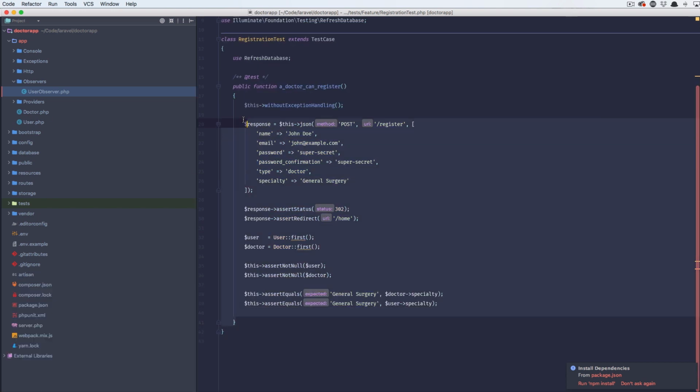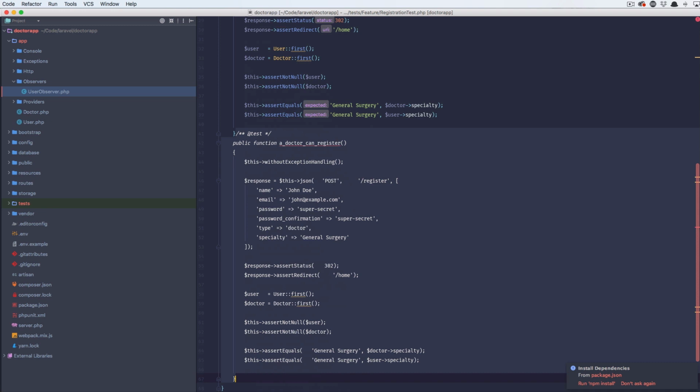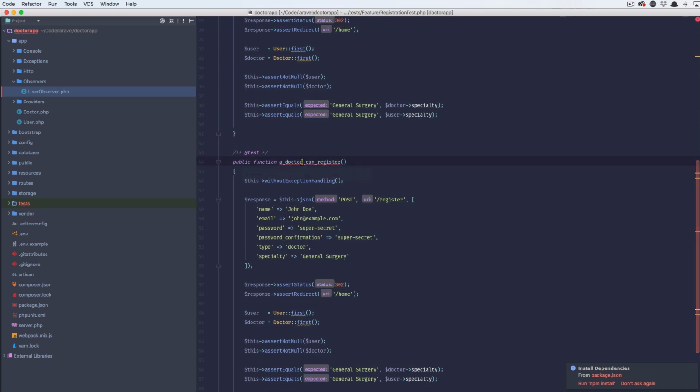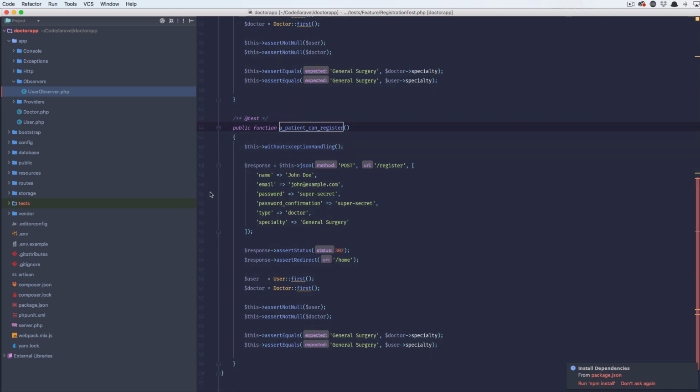So we can go ahead and duplicate this test, and we can register a patient as well. We can pass through the patient and say they have a preferred pharmacy, and we'll just call this Walgreens.